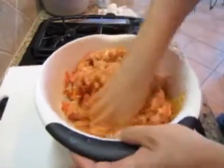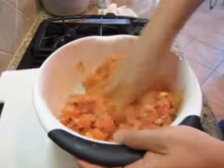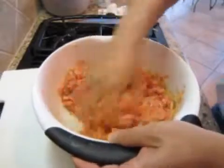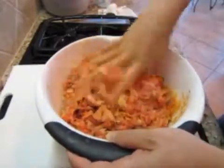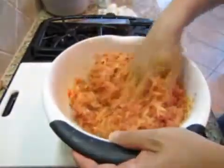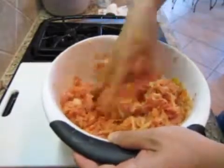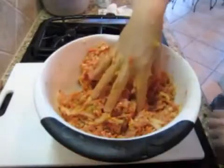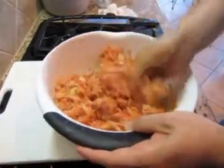Now if you want to do this in a mixer, that's fine. It's just going to be pretty coarse. And if you want to do it with a spoon, that's fine, but I just find that sucking it up and doing it with your hand does a much better job and a lot faster, because after you get this all mixed up real good, you want to put it back in the fridge to keep the temperature low, to keep the bacteria growth down, so you don't make people sick.